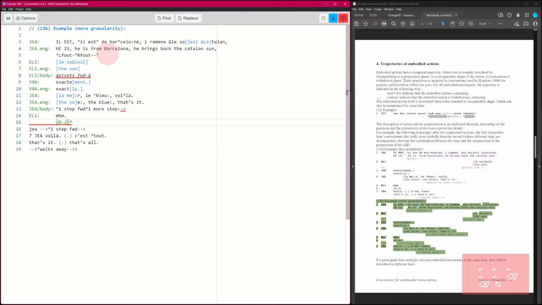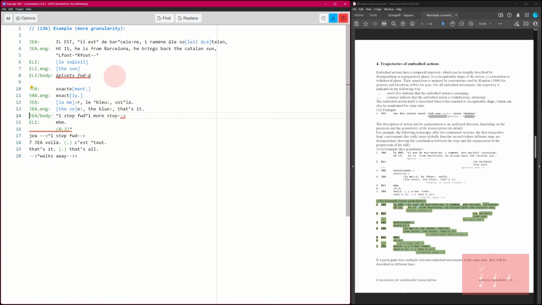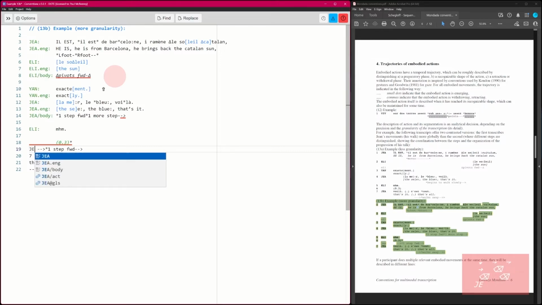I'll start separating these into neighborhoods. So this is the end of the first neighborhood here, and here there's the end of the next neighborhood, and then Ellie says something, and then we get the next neighborhood, of which Gia, this is Gia's body, oops, there.